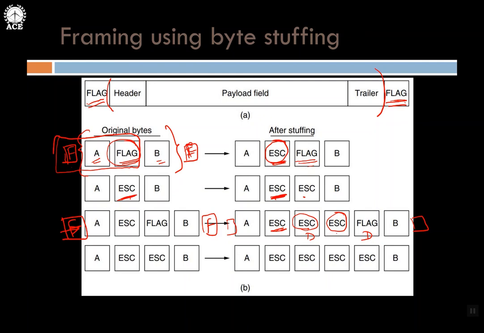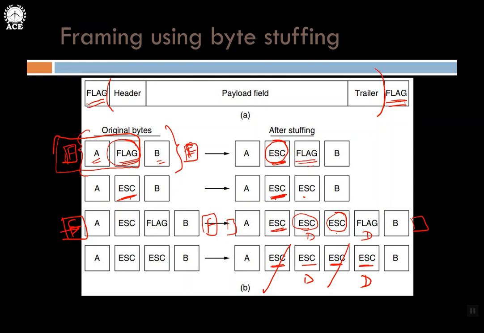That is the point. As another example, take this. Suppose I have two escapes, then how many bytes do we need to stuff? One escape for this, one escape for this. So totally how many will I have? 4. So this is the stuffed, this is the actual, this is the stuffed, this is the actual. This is part of data, this is part of data, this escape will be removed at the receiver side. This approach is called byte stuffing to distinguish between different frames.